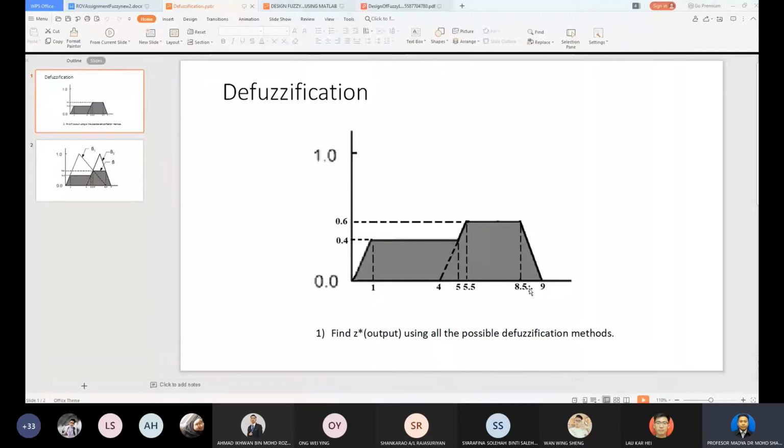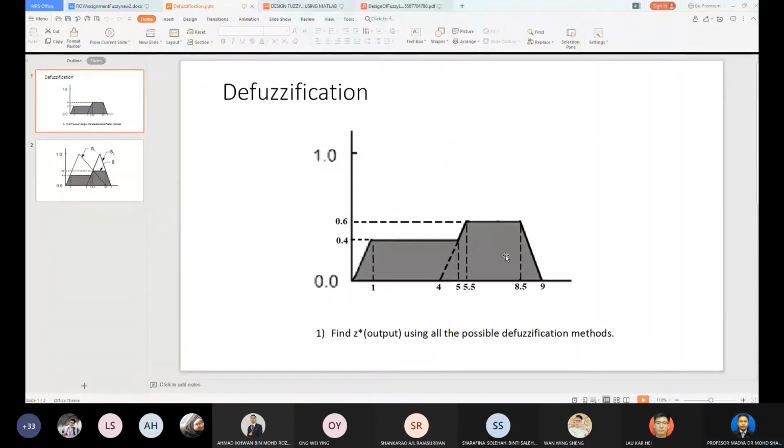The output will be 8.5 here. 8.5 plus 5.5 divided by 2. So the output will be 7. Okay, this one will be 7.